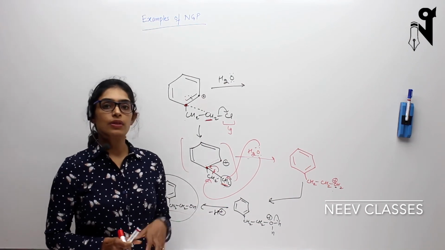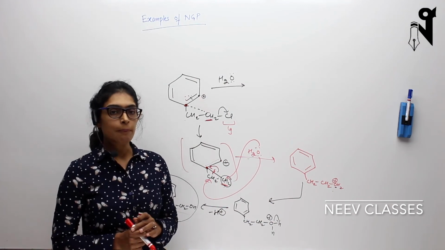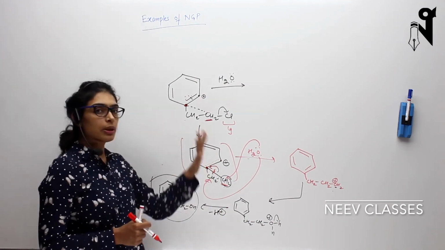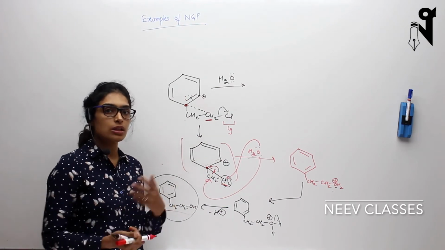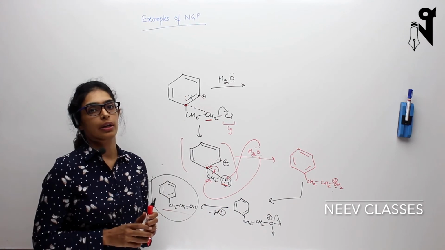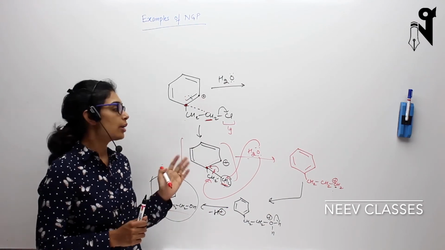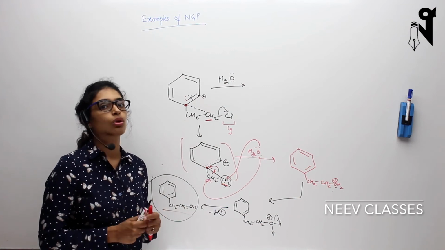This is the reaction where we have seen pi electrons participating in NGP as well as the aromatic ring participating in the NGP. In such cases, you have to be a little careful so that you do not lose aromaticity of a molecule while doing the reaction. In the product, the aromaticity should be retained. This is a very important example. Try to solve many questions, try to solve more examples of such kind so that you can have a better hold on this concept.